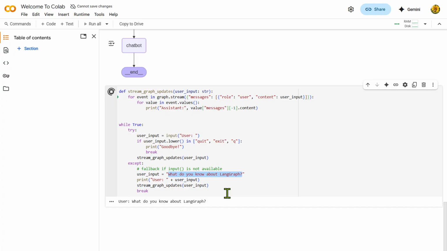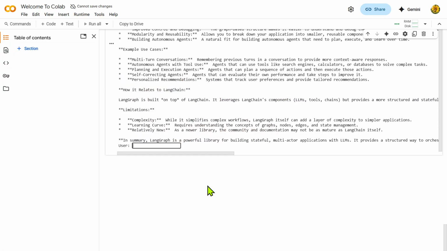So it's going to engage in basic conversation by taking the user input and generating the responses using the LLM. You can also inspect a LangSmith trace. I'll show you in a minute how you can inspect the LangSmith state.